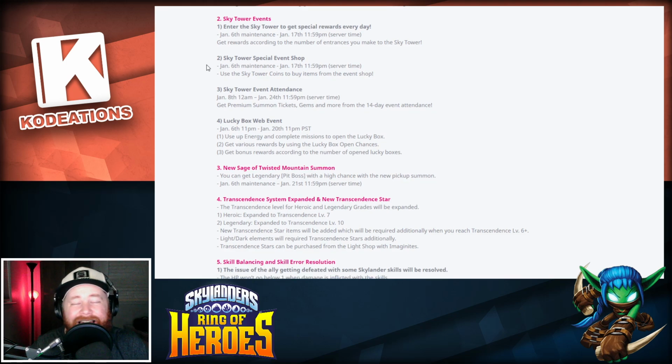They're dropping Sky Tower specific events. Some of these are going to be like attendance events where you just log in every day, run the Sky Tower at least once. Some of them are going to actually be specific events where you're going to complete so many Sky Tower runs to get, you know, additional resources and bonus loot. And then not only that, they do have a couple of additional things like the special event shop that's going to be items that are up for sale that you buy with specific Sky Tower coins.